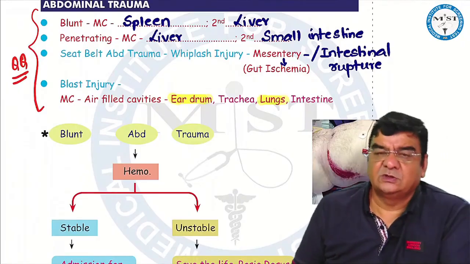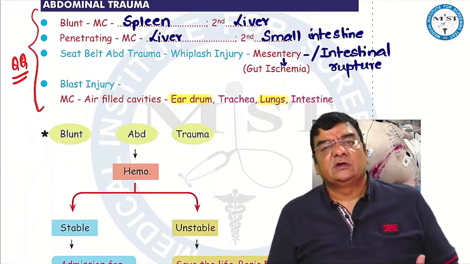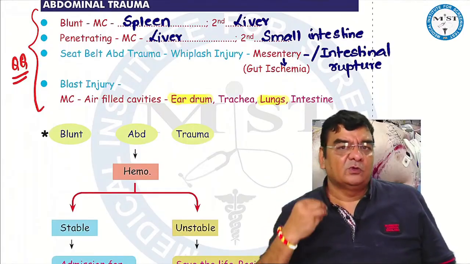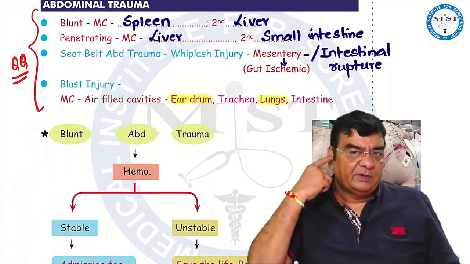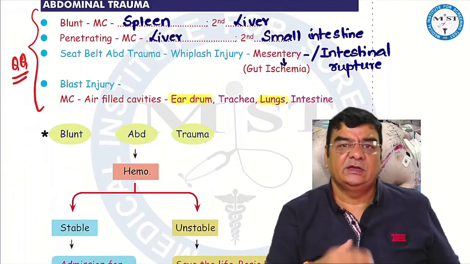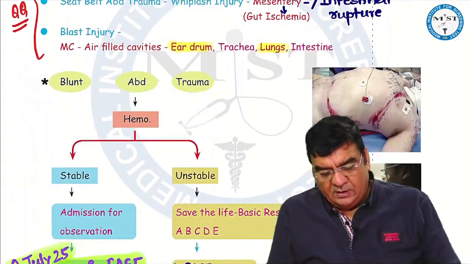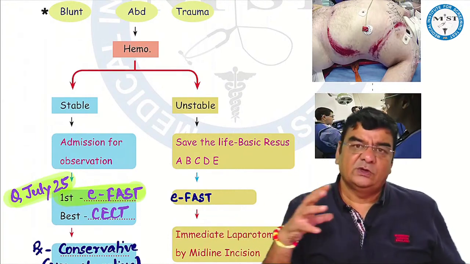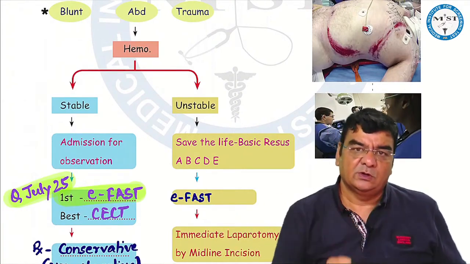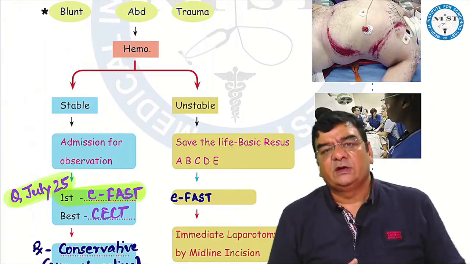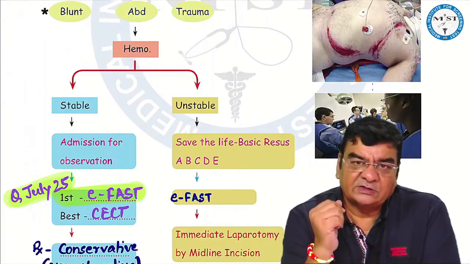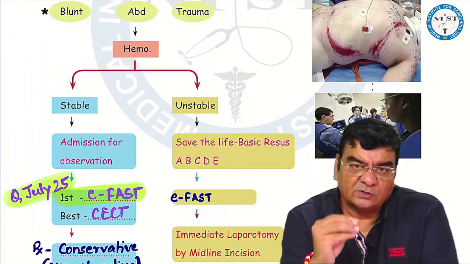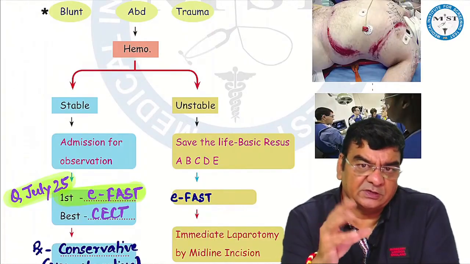In a bomb blast explosion, a huge amount of energy is released under pressure upwards, so air-filled cavities from top to bottom are injured in sequence: the tympanic membrane of the eardrum, trachea, lungs and the intestine. In blunt abdominal trauma, suppose a car has run over the abdomen of a person who was crossing the road. There can be significant injury to the spleen and liver, which can lead to massive bleeding, volume in the pipeline going down, pressure in the pipeline going down, and oxygen supply to the vital organs going down. This patient can die very quickly.